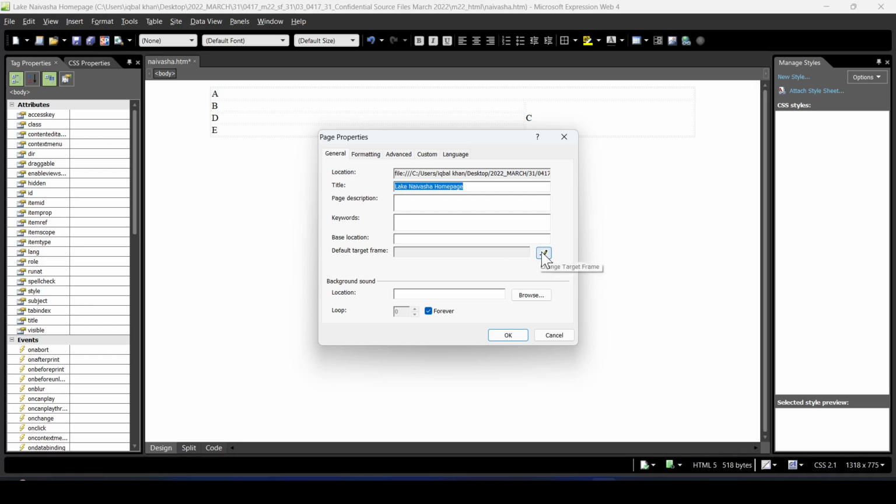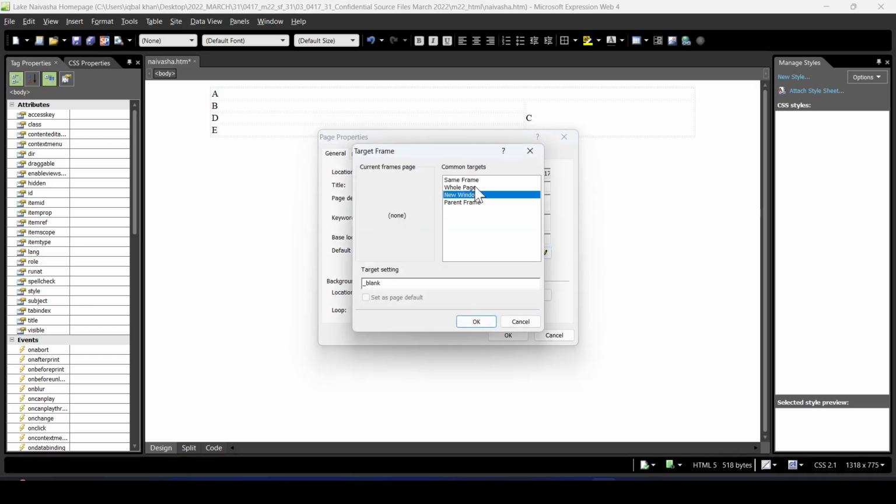You simply click here, new window, and the new window name is underscore self, which means the same frame. Once you type it here, it will change to the same frame.